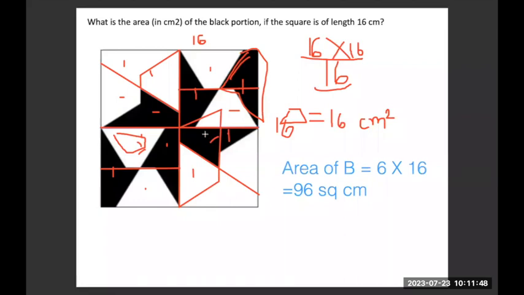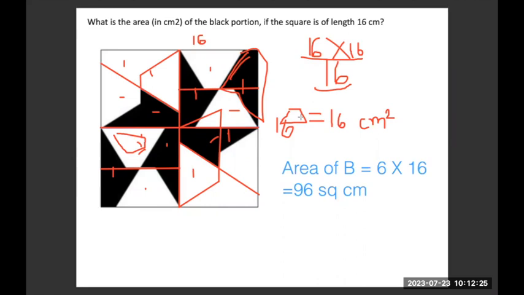When I establish that, all I need to calculate is how many parts there are in that whole square, which is 16 parts, including black and white both. So I divided the area of the square, which is 16 by 16, by the 16 parts the whole square is composed of, so that I get the area of one part, which is 16, irrespective of whether it is black or white.